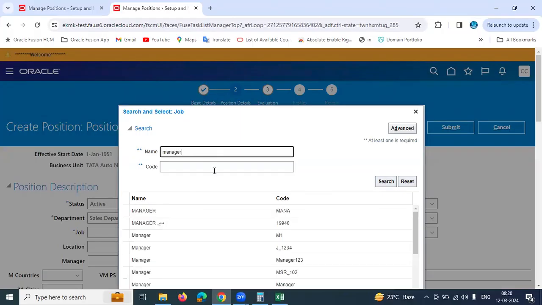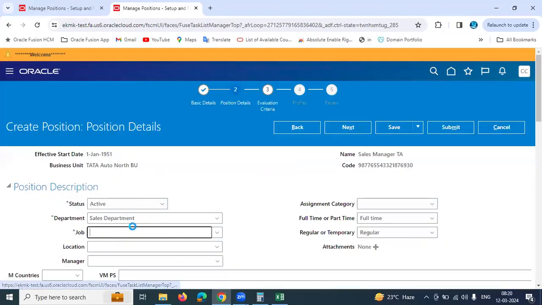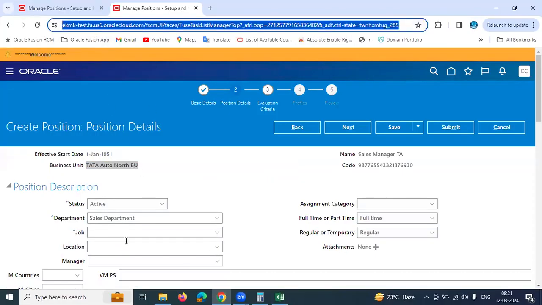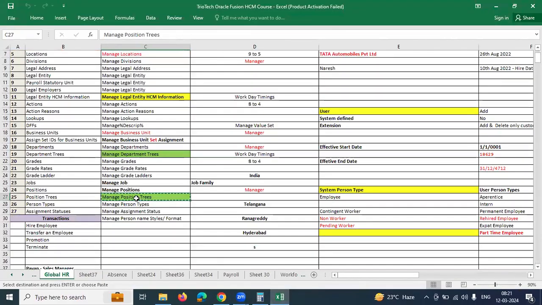Whatever jobs, departments, and locations we map to this BU in the system, all of that will come. That is why in the configuration sheet also, I kept positions as the last setup. Why? In order to define the positions, the system will ask for all this information. That is why I kept it last in the sequential order.